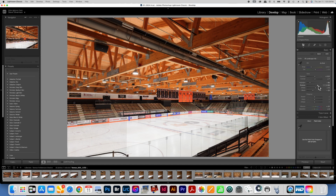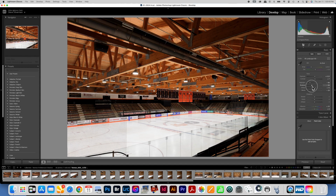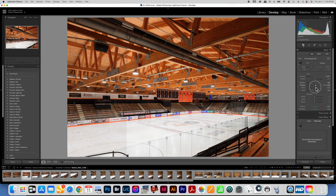So I think I'm going to bring the shadows down a little bit. It looks just a little bright to me. I like the luminance in the stands and the bleachers, so I want to keep that, but I think we'll just kind of take that down a little bit. Going to play with that a little bit and maybe about right there. Tune to taste.